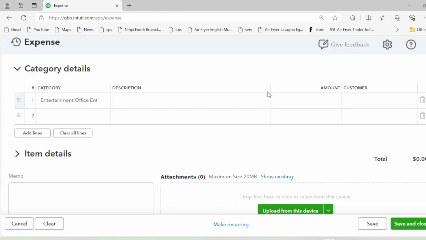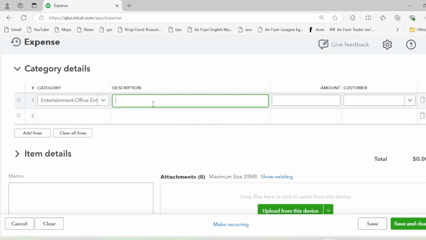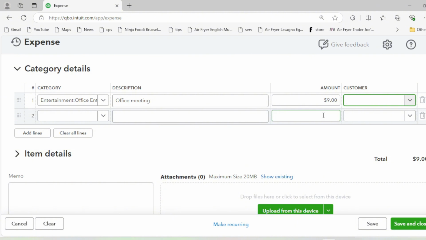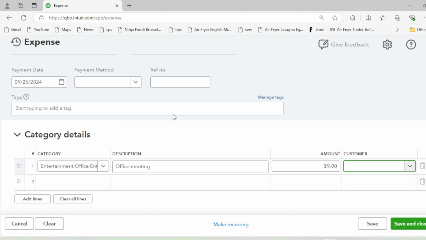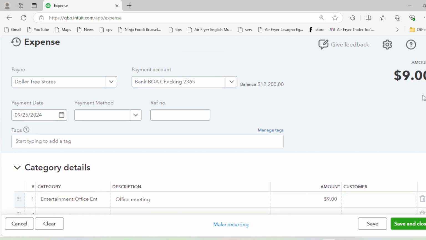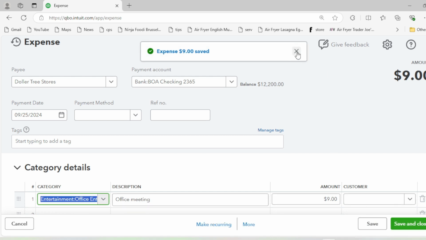The description you can add is office meeting, and the amount is $9. Yes, it is $9. And that's it, we are done with our category as well. And here you can see this is the amount, this is the total of the bill, and I'm going to select save, and now our expense is saved.